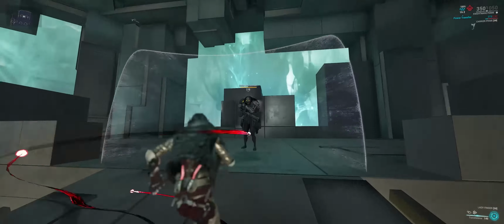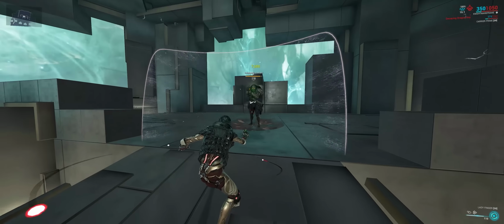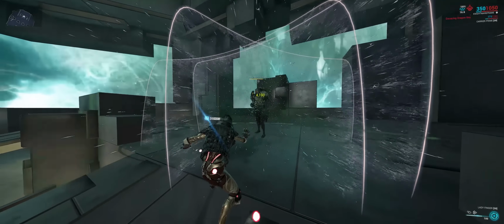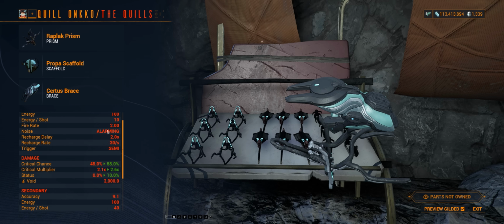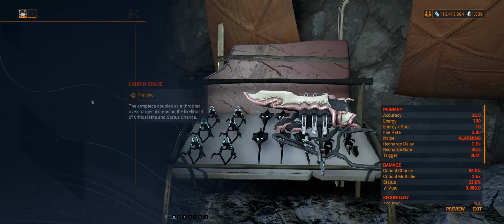First, the prism, the primary fire mode, and also where you can earn mastery rank experience from. Second, you have the scaffold. It's the secondary fire mode, also the strongest firing mode, which will be used 90% of the time in the Eidolon hunts. And lastly, the brace. This determines your damage multipliers such as crits and crit multipliers.